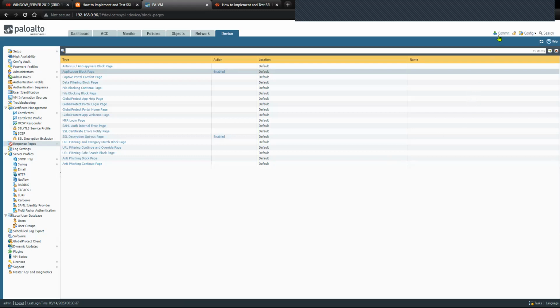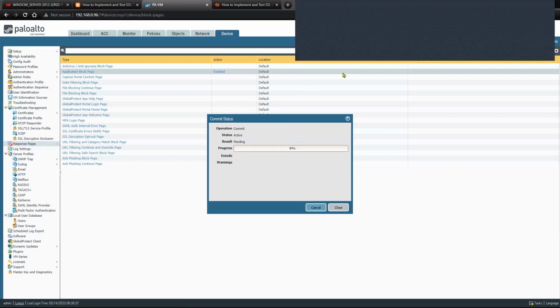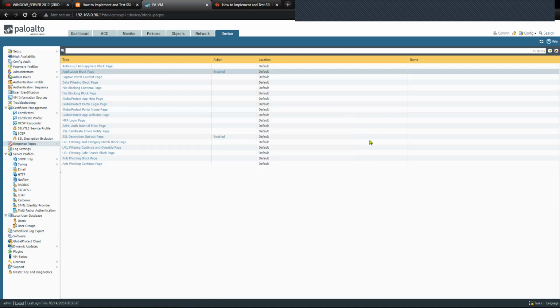Let us try to commit the changes. So there are some licenses missing, so we don't have to really worry about that. So now the changes are implemented.